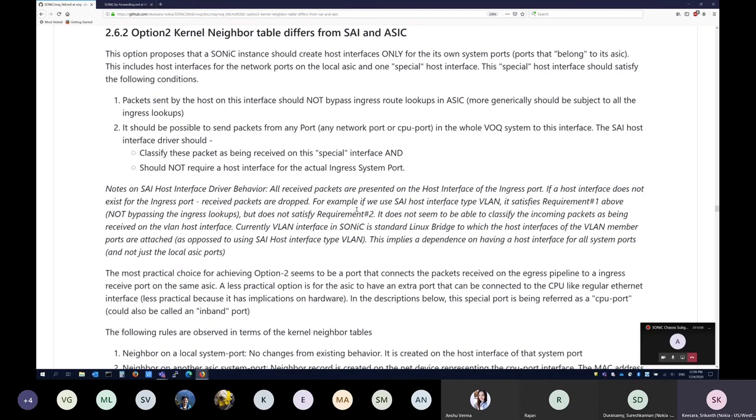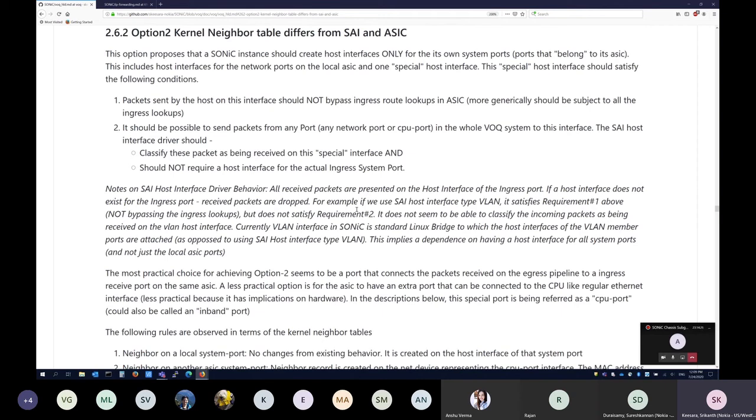Create the host interfaces only for the system ports of that ASIC, and in this latest update, one additional special host interface. This host interface should satisfy the following conditions: packets sent by the host on this interface should not bypass the ingress route lookups, and in general they should be subject to all the lookups on ingress.